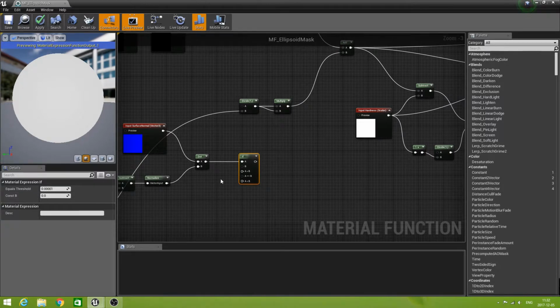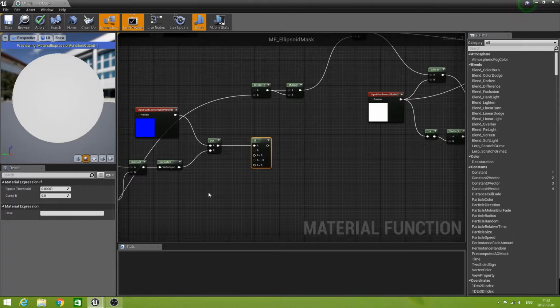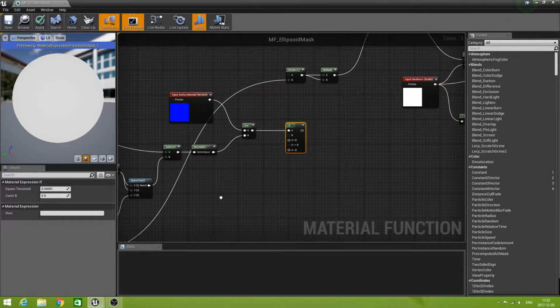Now, if the point is above the plane, then a will be greater than b. If it is on the plane, a will be equal to b, and if it is below the plane, a will be less than b. Now, the one that we do not want is the point above the plane. So what are we going to do to make sure nothing is happening when the point is above it?